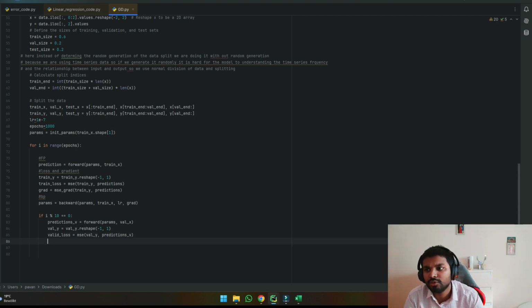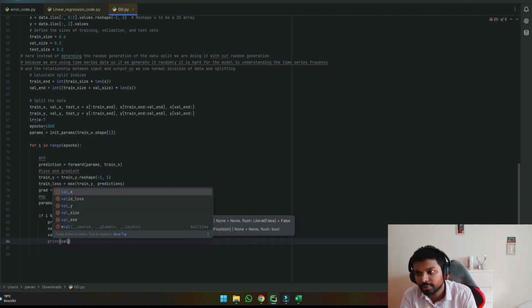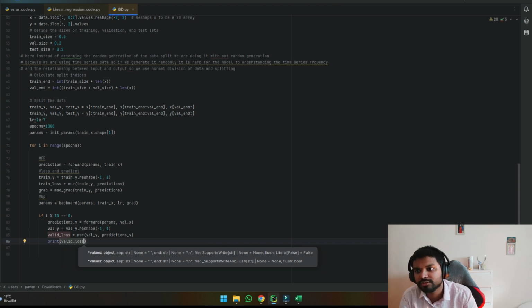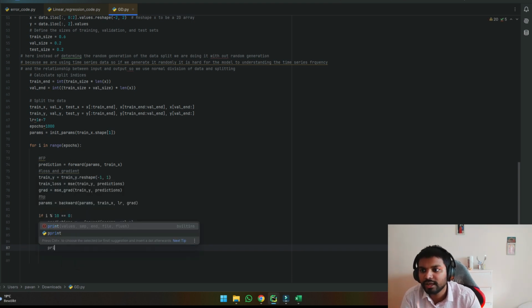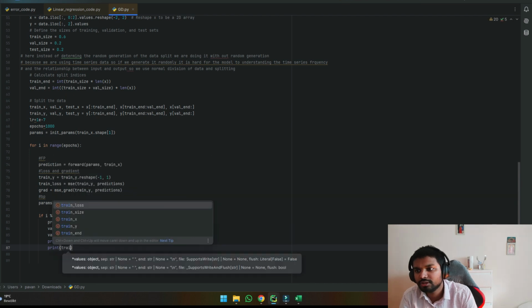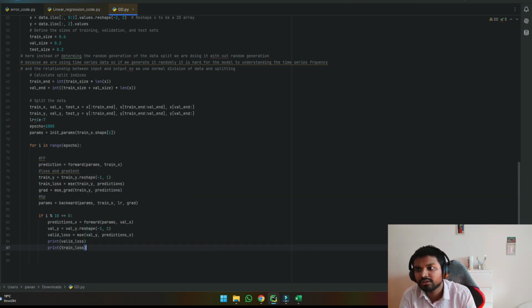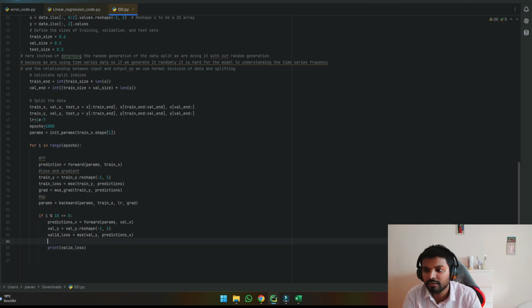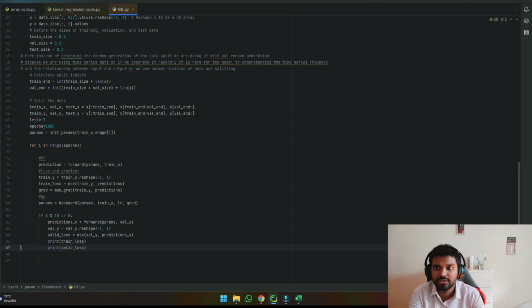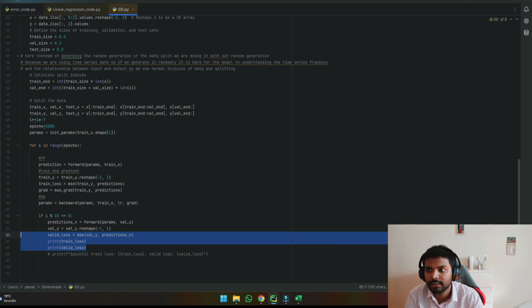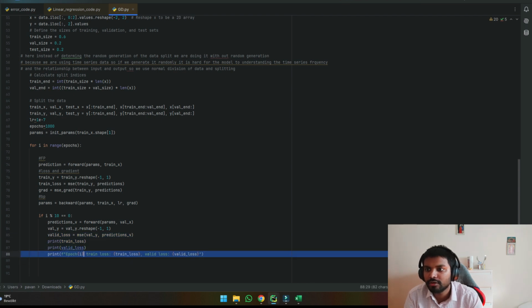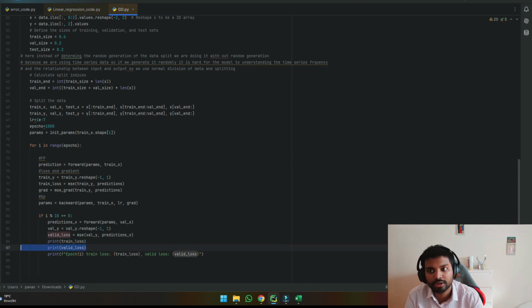We can also ask it to print the validation loss as well as the training loss, so that we know what's happening between them. We can print it like this, so that we know for each 10 how the losses have improved.